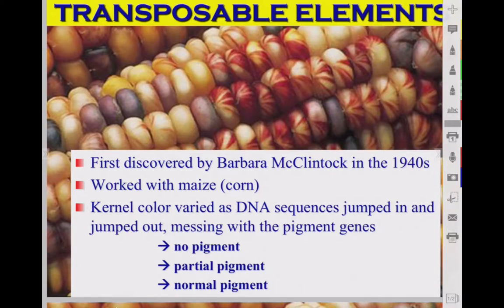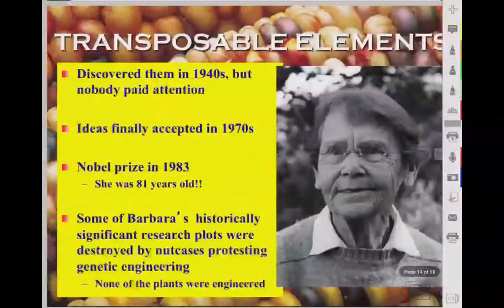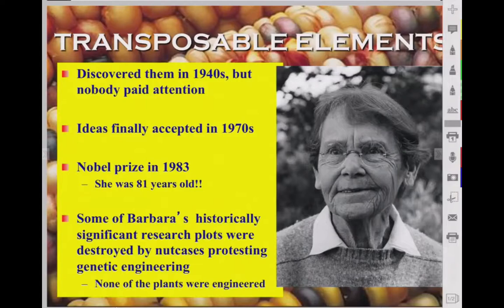So pretty neat work by Barbara McClintock in the 1940s. It took a long time to be recognized for this, by the way. They didn't really understand what was going on, why you were getting this variation, even when there wasn't sexual reproduction going on. None of these plants were bioengineered, but they looked like they were just spontaneously mutating right in each kernel. So, a neat little bit of history here.